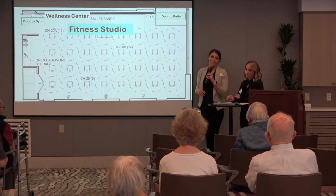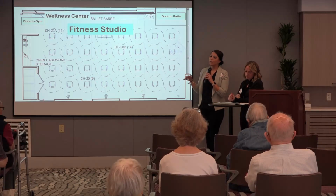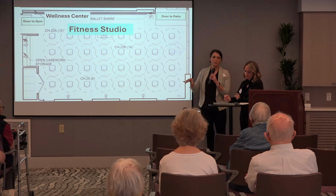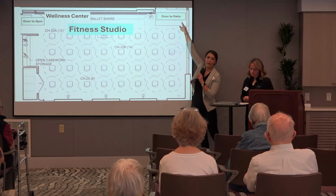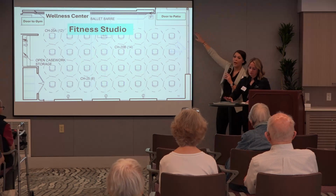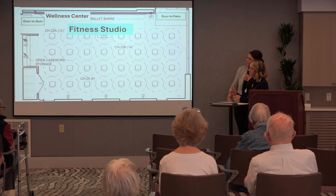Well worth it. Yes, bringing in natural light, though, we know can cause some visual issues, as we saw once we opened the solarium, different times of year, the sun moves. So we're very aware of that, and making sure that any time of day that space is utilized well. From the fitness studio in the back corner, you can head right on out to the patio. So the only way to access the patio, though, is through the pool or the fitness studio. There's no outside access because it's elevated.